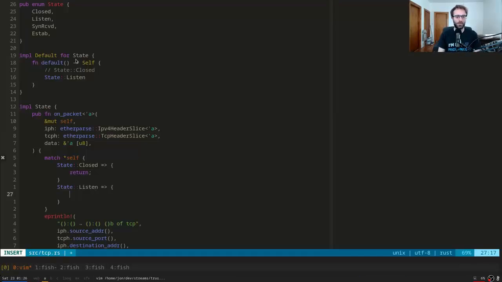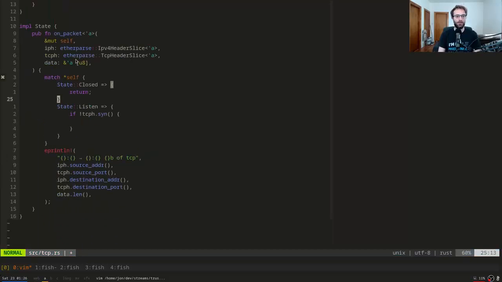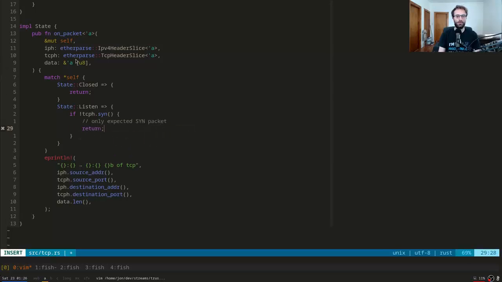So if tcph.syn is not set, then I guess here we could do some logging, like got unexpected packet, only expected SYN packet. In this case too, we just return, right?